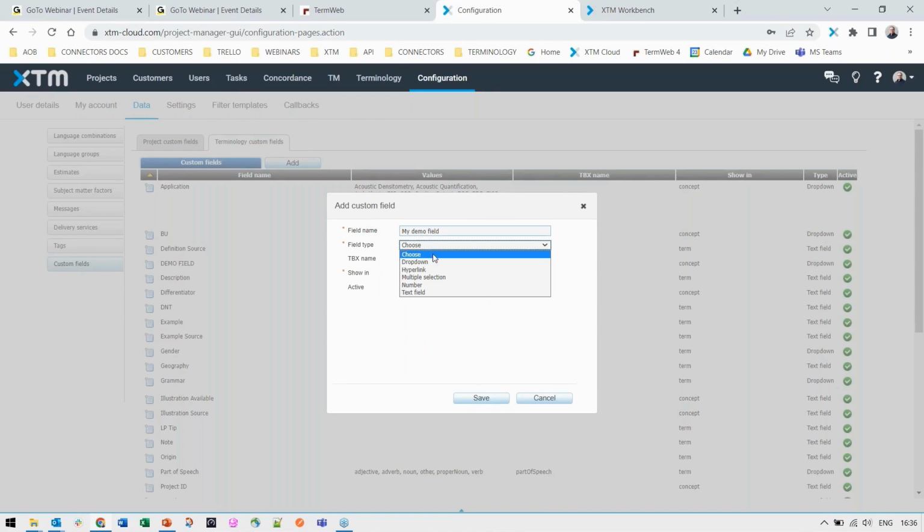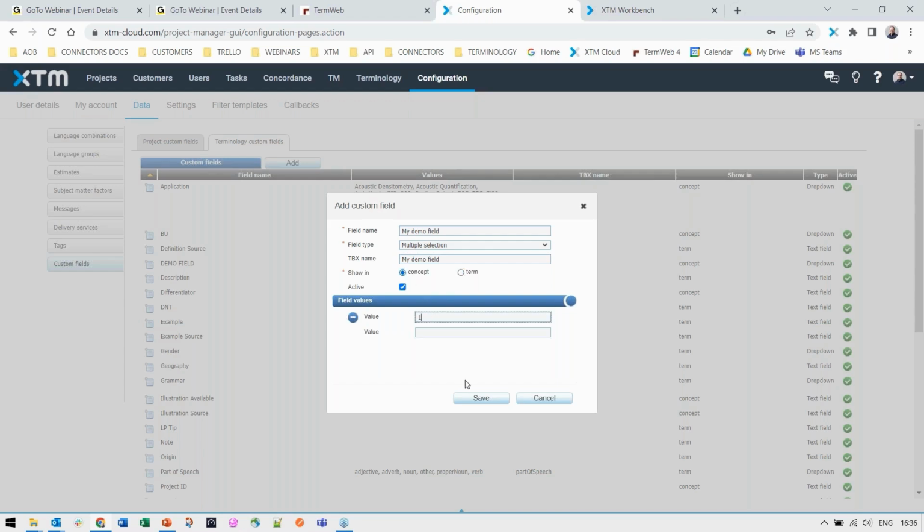And I'm going to say that it's a drop-down, a hyperlink, a number, a text field, for instance. Let's say multiple selection. And I can call it any specific name for TBX mapping as well. And I'm going to say it applies to concept level or to term level. Okay, let's say it applies to concept level.